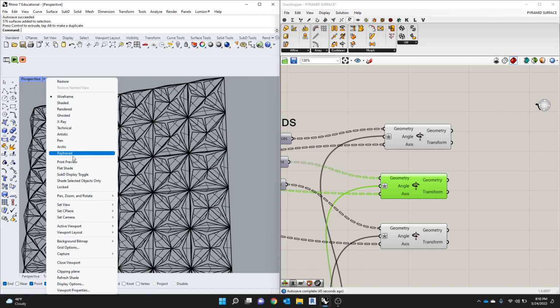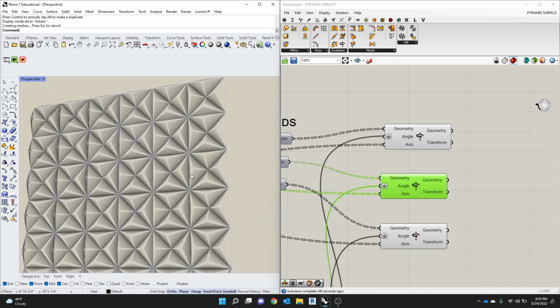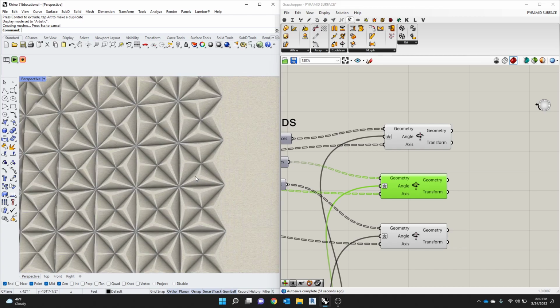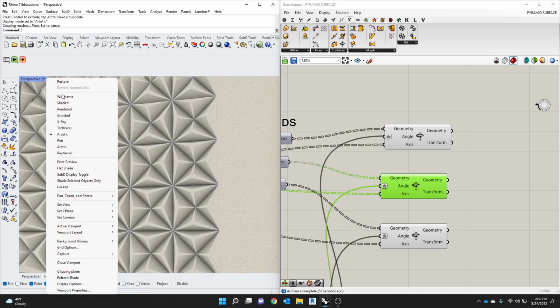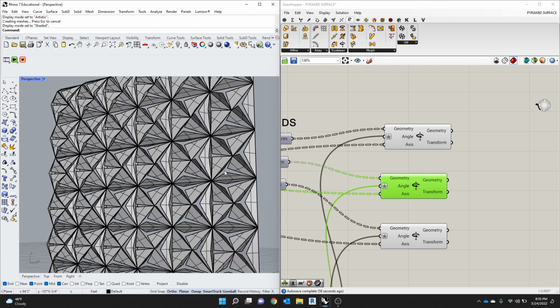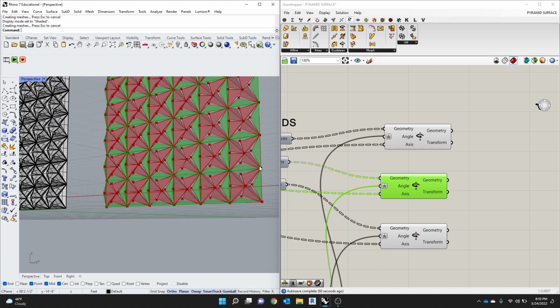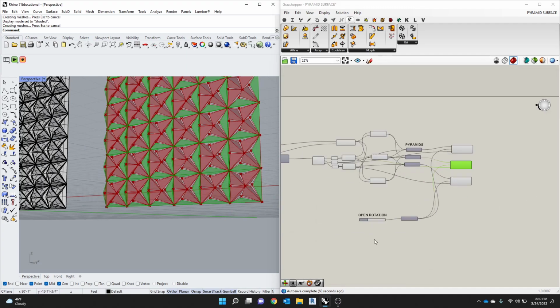Turn on my little Arctic. Now I have a sort of tessellated surface with openings in it. Let's go to shaded. That I can keep manipulating if I want.